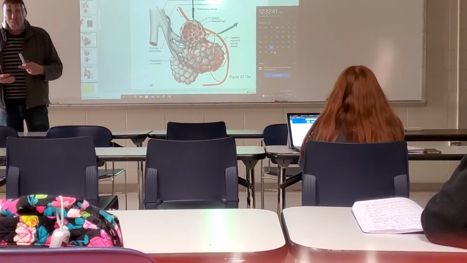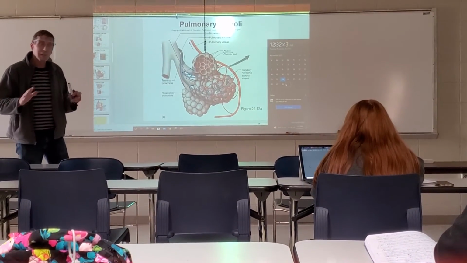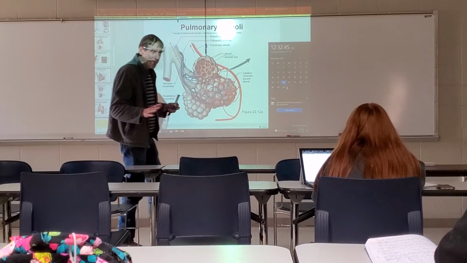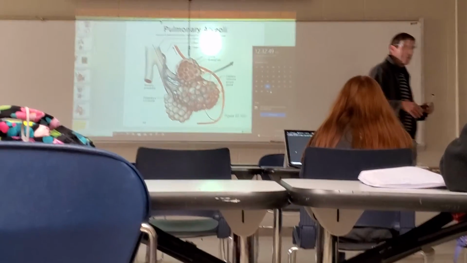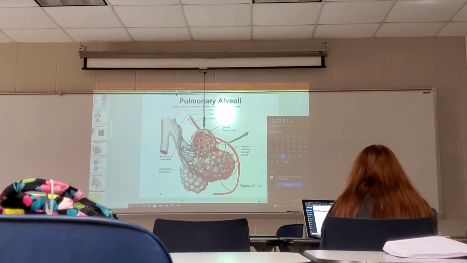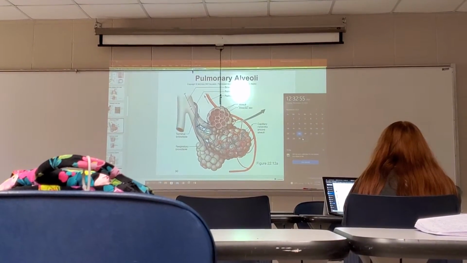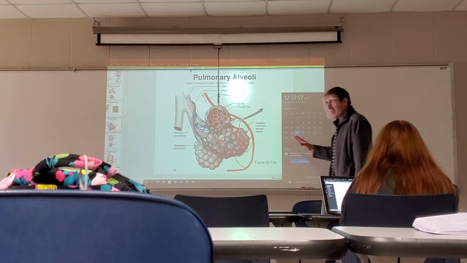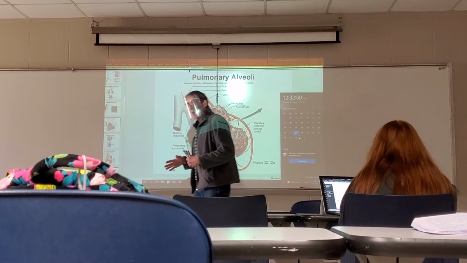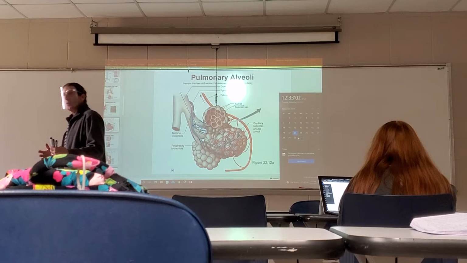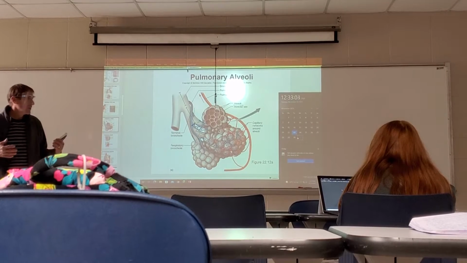Are structured to maximize transport. And I will tell you, oxygen and carbon dioxide only move by simple diffusion, into and out of the blood. There's no active transport, there's no facilitated transport, it's all simple diffusion. So just like with capillaries, because the lung is a diffusion organ, you would expect to find characteristics that are going to maximize rates of diffusion.